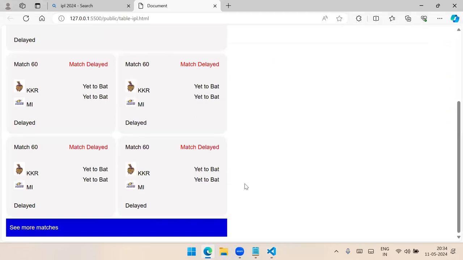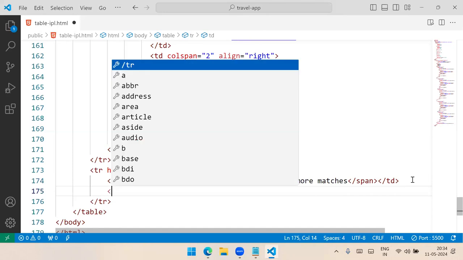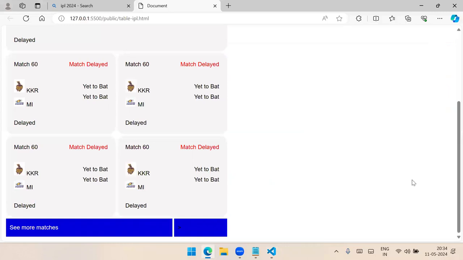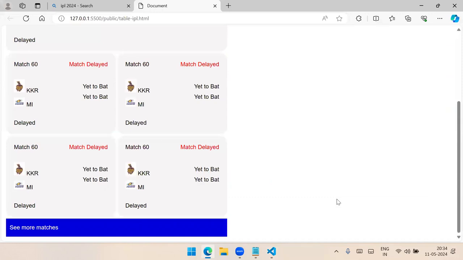And alignments center, your wish. You can keep one left, one center. That means actually on the right side some arrow, some defined. Then we can put here, this col span should be how many? 3. I will keep another cell. This will be having some arrow, that will be on the right side. Or we can keep simply one left, another one right. So 4, and you know how to test it.